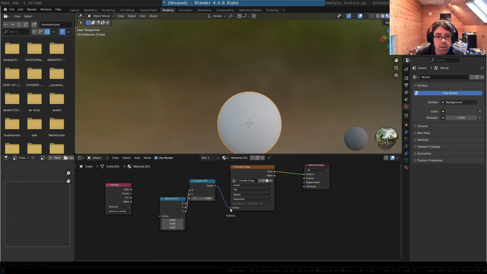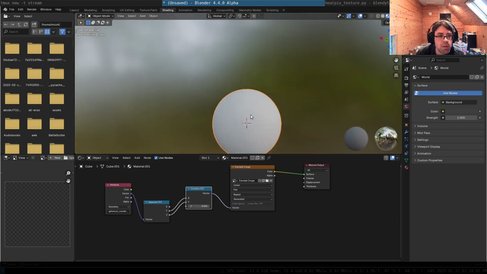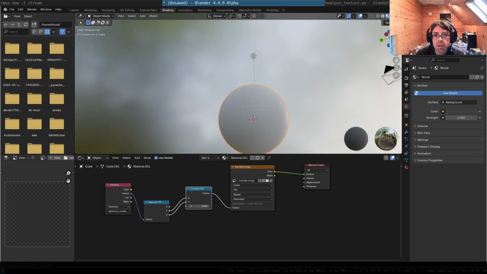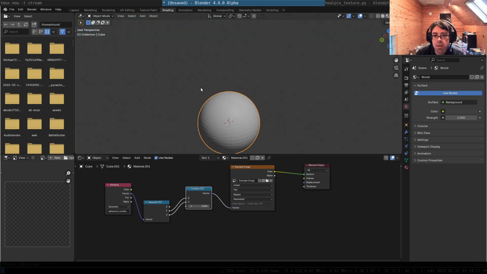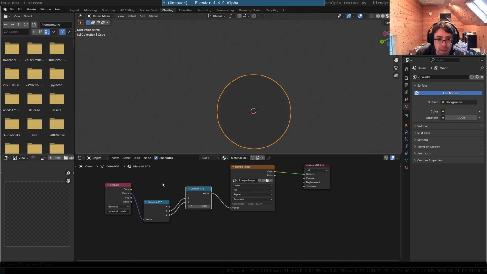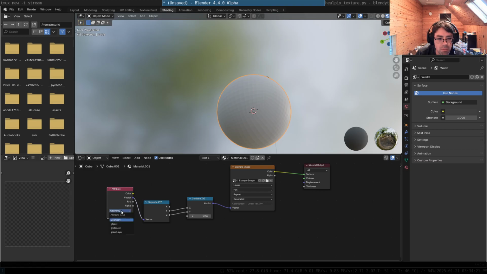Okay. We've got attribute, vector into vector. Okay. Still not quite working. So let's see. We've got our x and y from our named attribute. Okay.